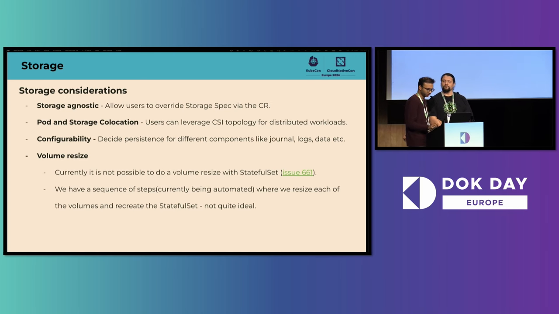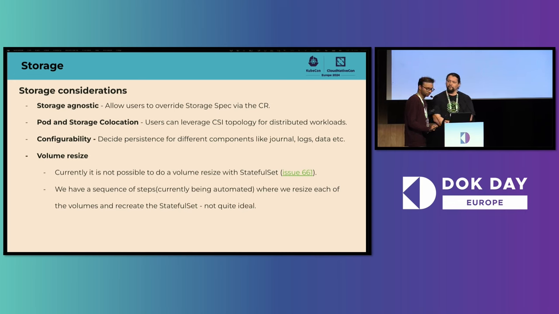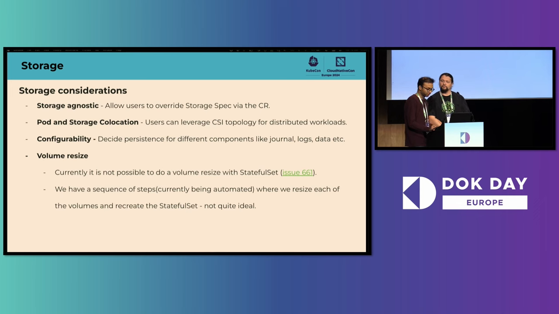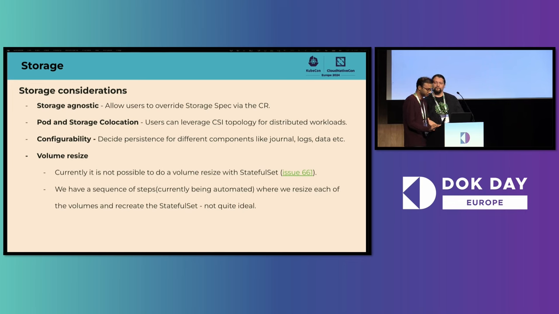Running a stateful application like a database on Kubernetes, two areas where we had to be more thoughtful about trade-offs and design decisions were storage and networking. On the storage side, we have tried to be as agnostic as possible of the underlying storage that users provision for the database. We provide some defaults, but let users configure most parameters related to storage — users can leverage CSI topology to co-locate database pods alongside the storage, and they can override persistent settings for MongoDB journals and op logs, all via the custom resource. We would like to call out an upstream issue around supporting volume resize via the stateful set. Currently, you need to patch the volume off the stateful set pods and recreate the stateful set to resize storage. We are automating this so users don't need to perform these manual steps, but upstream support would be the ideal fix.